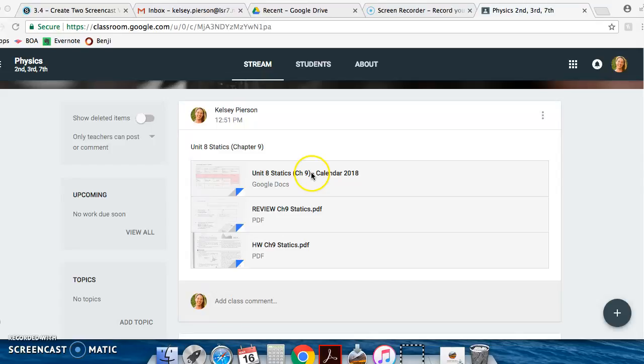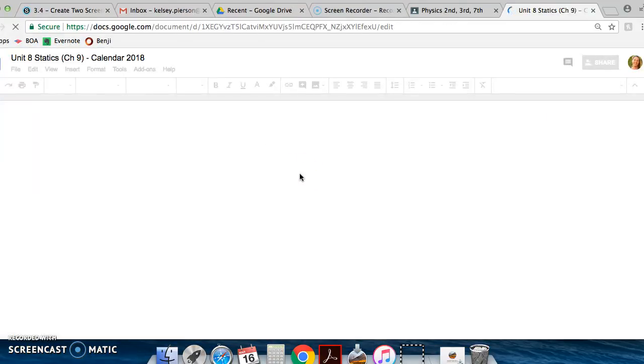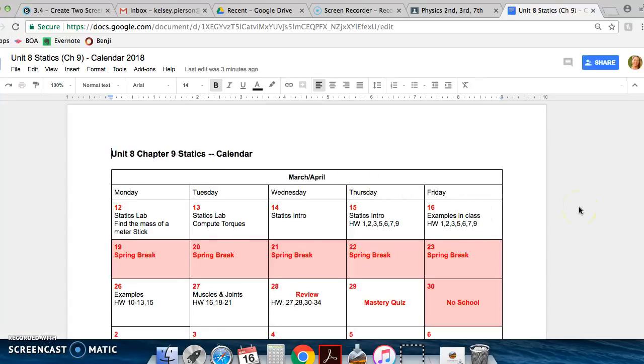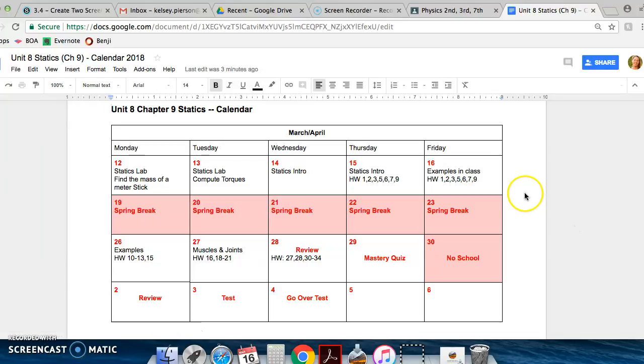Mainly, I wanted to point to our calendar. So when you open it up, you'll see that we did all the statics notes that you needed before we left for spring break. Hope you had a great spring break. Monday, Tuesday, and Wednesday, we're just going to hit some of these problems. You might not have gotten through all of the ones that are listed from Thursday and Friday before we left. We did a couple of these in class, and a couple of them are going to look really familiar. It might be worth starting there to just kind of refresh your memory.